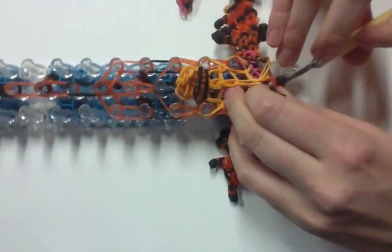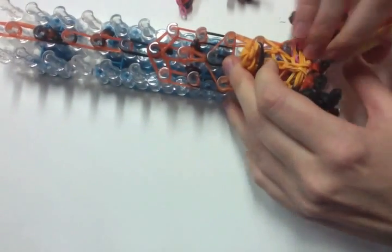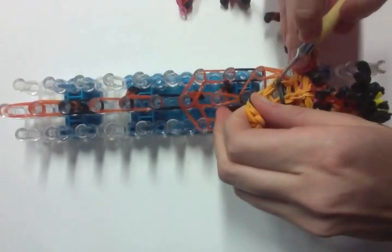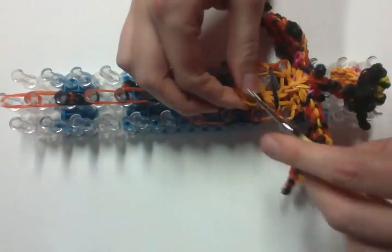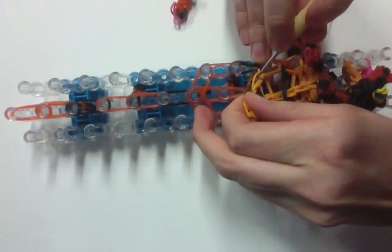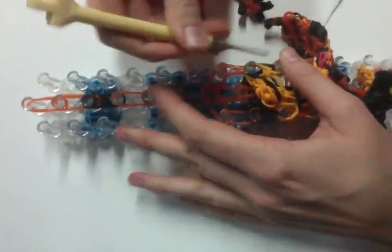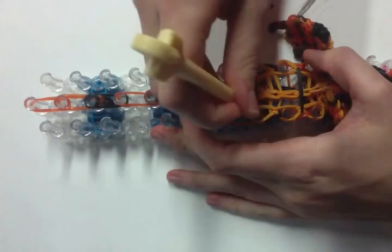Okay. When you get to this point, you can lift him up a little bit at a time. Don't lift him up too much, though. Okay. Be very careful. I'm just going to lift him up a little bit, just to keep the bands from overstretching. Then we're going to go through the next set and just continue what we're doing. And the next one. Okay, here we can lift him up a little bit more.